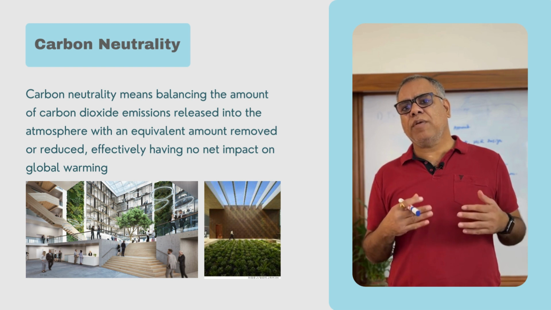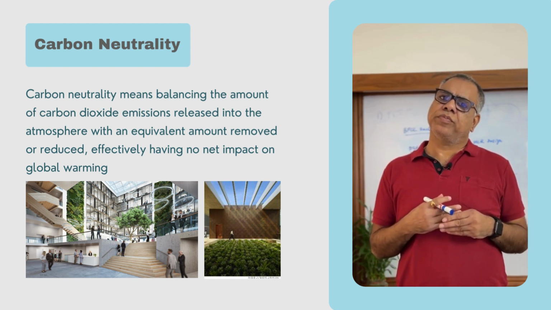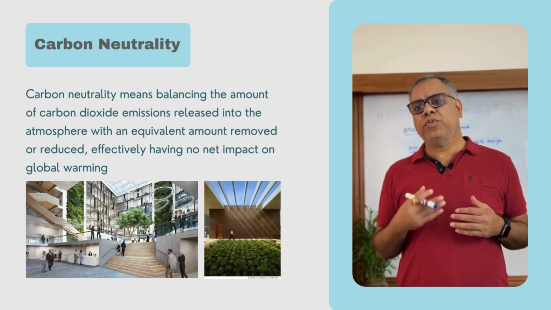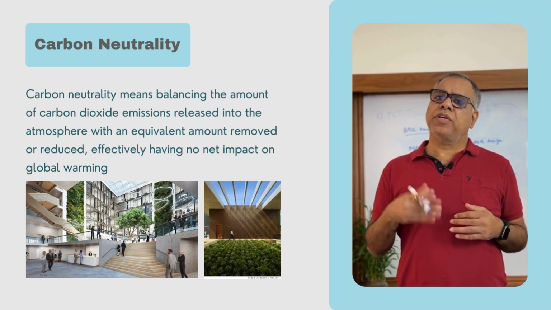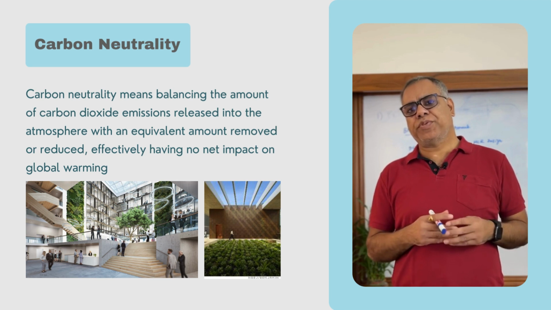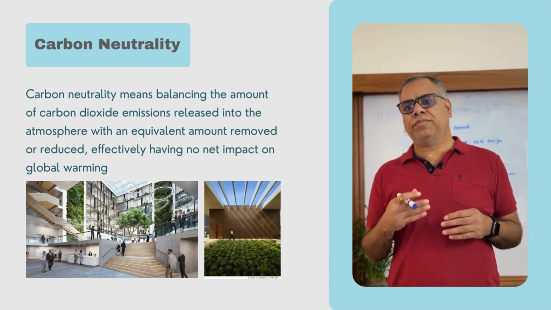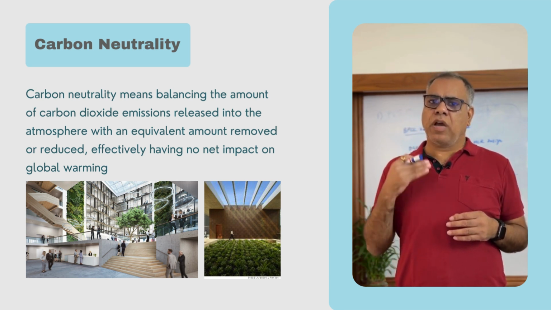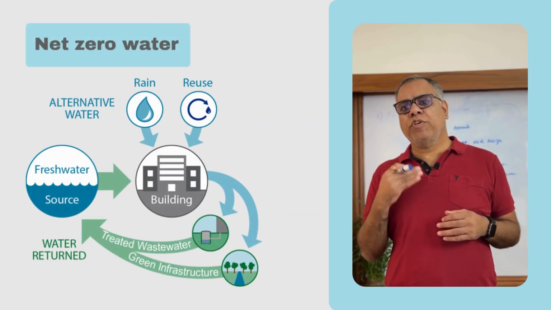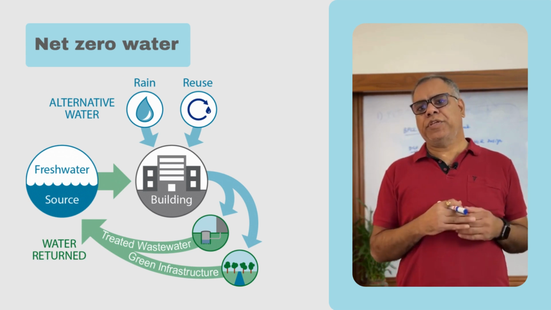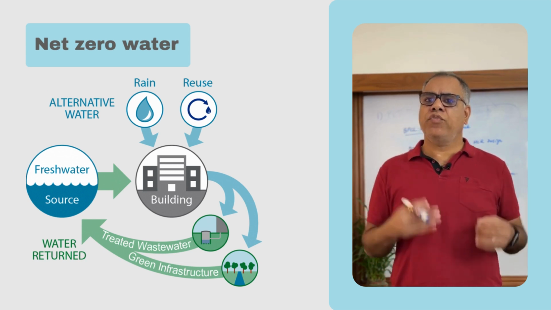But when we talk about net zero, it includes not only the carbon. Net zero is derived from various aspects. You may want to become net zero carbon, but not only that, you may want to become net zero water. You may want to become net zero energy and net zero waste.